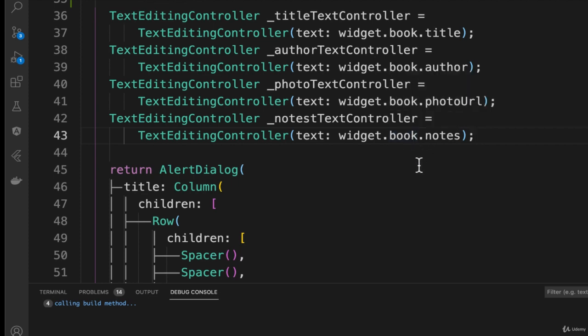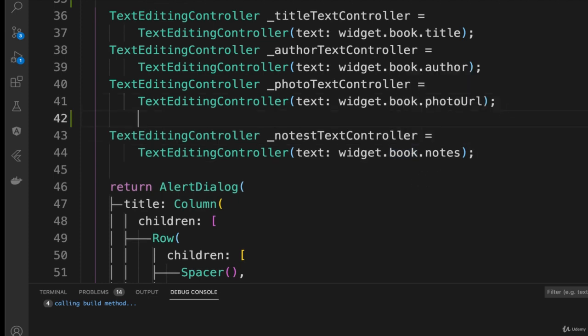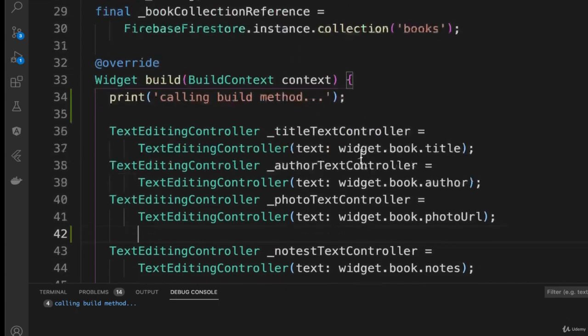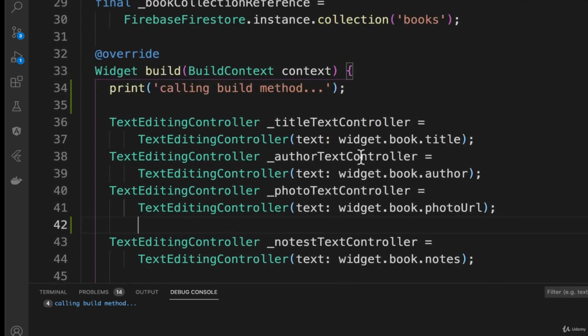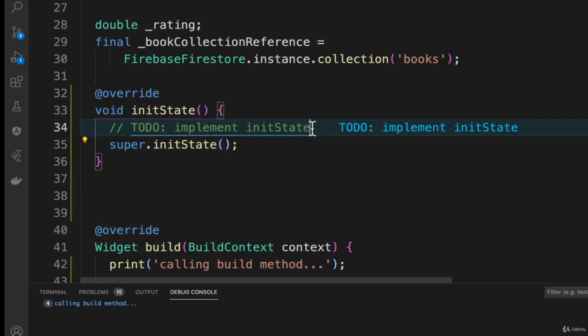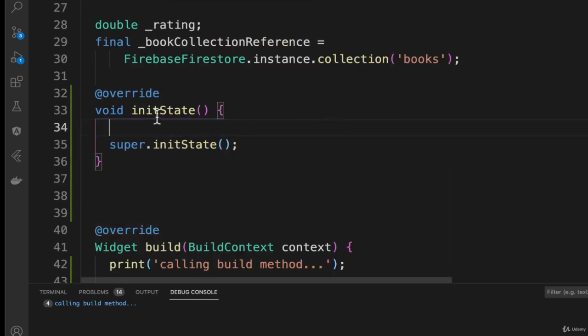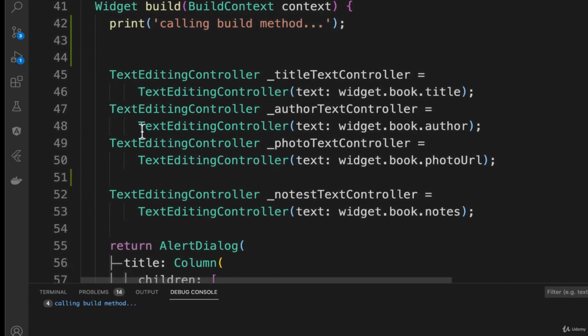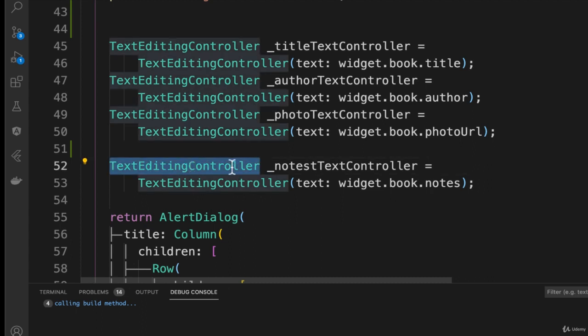So how do we solve this problem? Well, one way of solving this problem is because we're inside of a stateful widget. That's why we are able to do this. We can call init state. So this is going to always be called. This will be the best place for us to do some work. Which work do we want to do? Well, for our text editing controller here, we can do it for all the other ones, but I'm just going to do it with this one because this one always gives us trouble, since it usually doesn't have anything when we start.